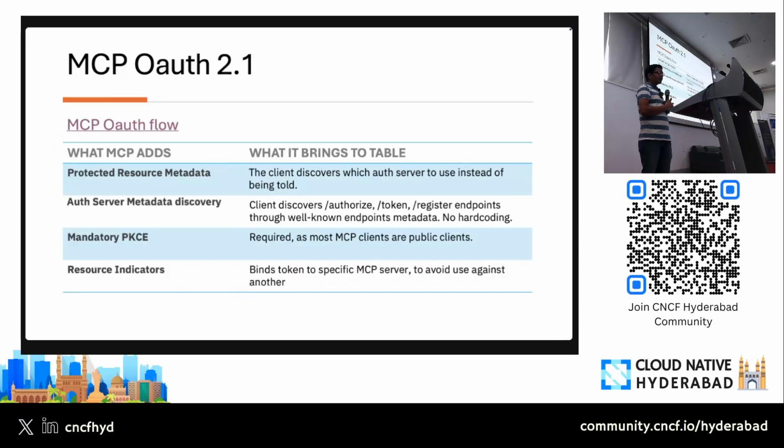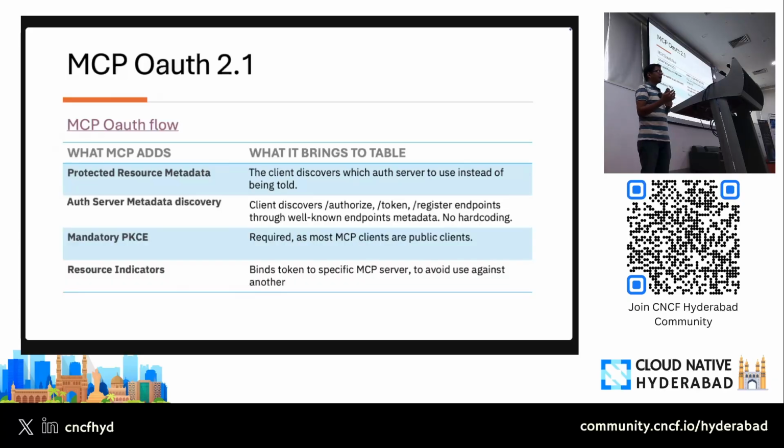Auth server metadata discovery, the three endpoints that I showed you for authorization, for token and for registration. PKCE. In current OAuth 2.1 PKCE is not mandatory.